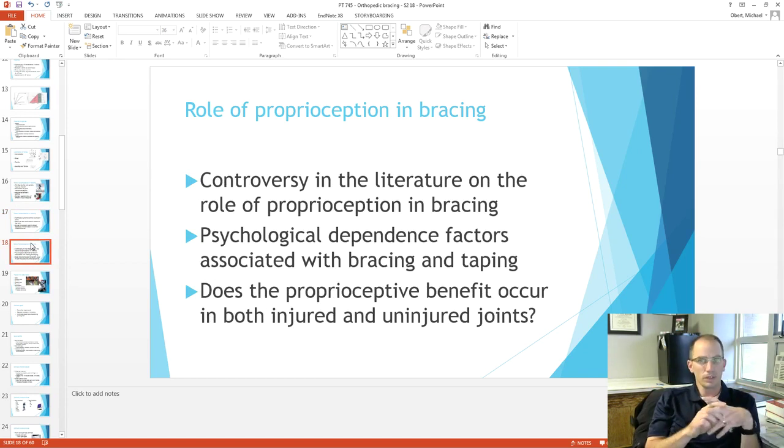There is some controversy in the literature regarding the role of proprioception in bracing. That's one of those things that I talked about where I feel like I'm reliant on it. Okay, it does give you improved proprioception. Does that decrease after we take that off? So that's where you really have to be good as far as evaluating your patient with and without the brace, and see what they look better in, what they look safer in, and then understand that in regards to what they're getting back to as far as function.